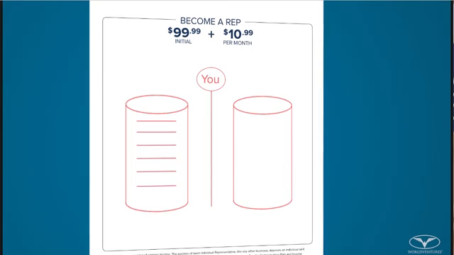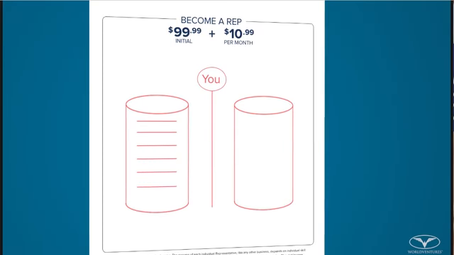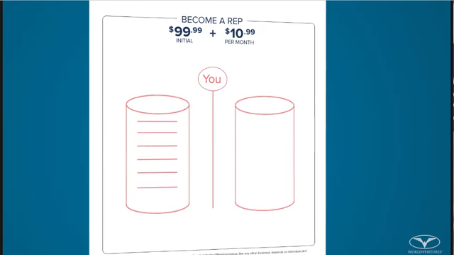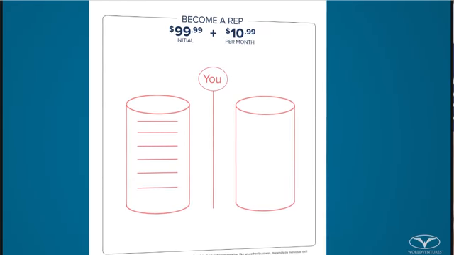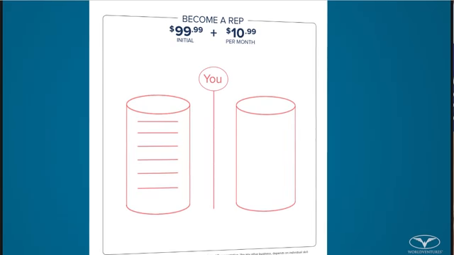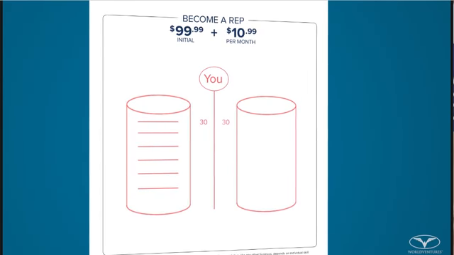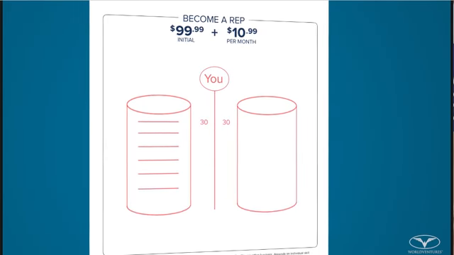We have an income disclosure statement. That income disclosure statement shows specifically what the averages were at different rank levels, and what I'm going to simply show them is about how many people it takes to approximately get to those rank levels. And so the first one is when there's 30 in each of the two buckets.